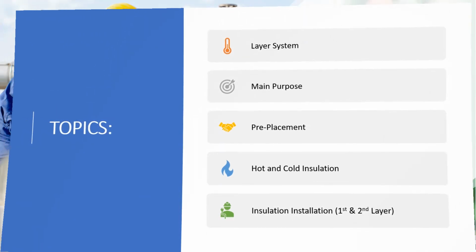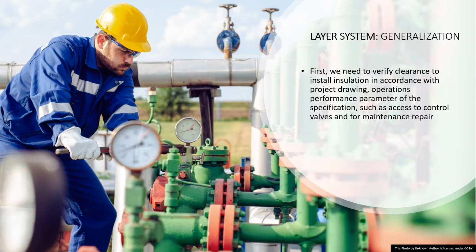So what is installation layer system basically, right? For me, first layer and second layer installation, for hot or cold work, is something where we need to verify clearance to install insulation according to project drawings, operation performance parameters of the specification, such as access to control valve or for maintenance repair.